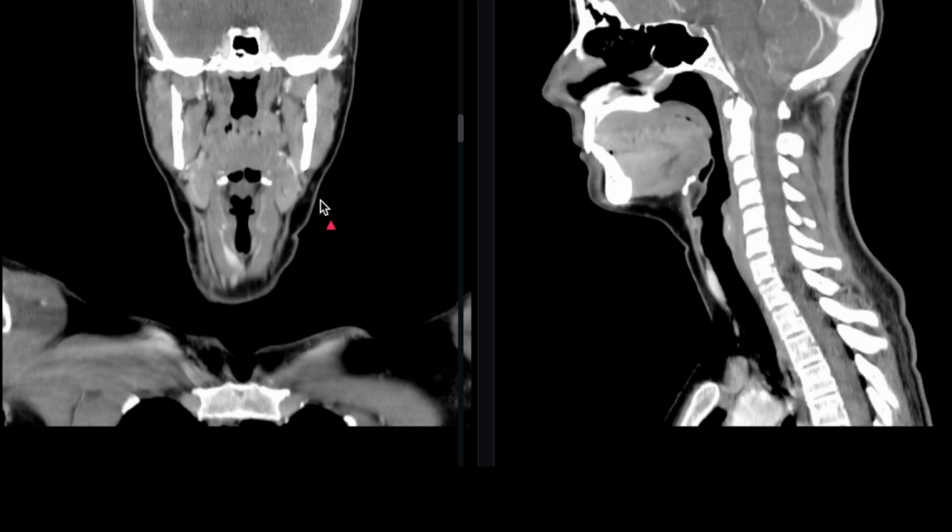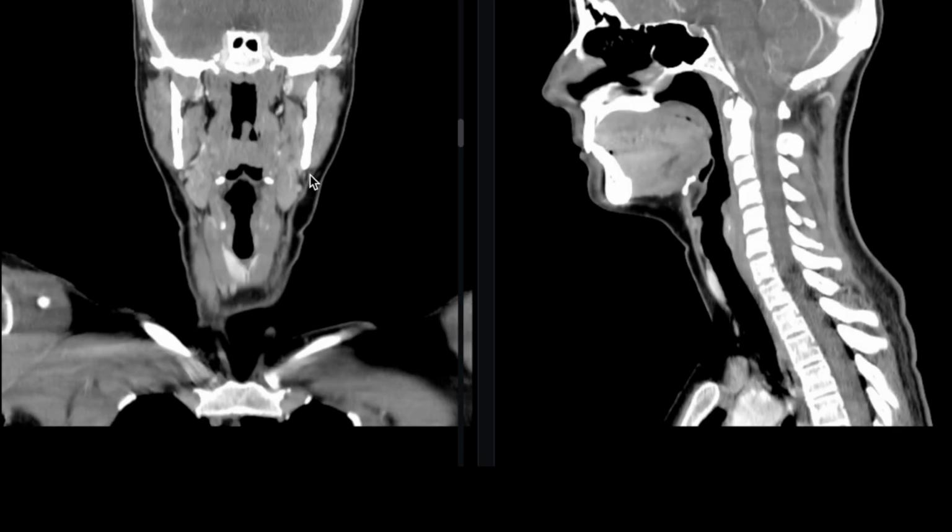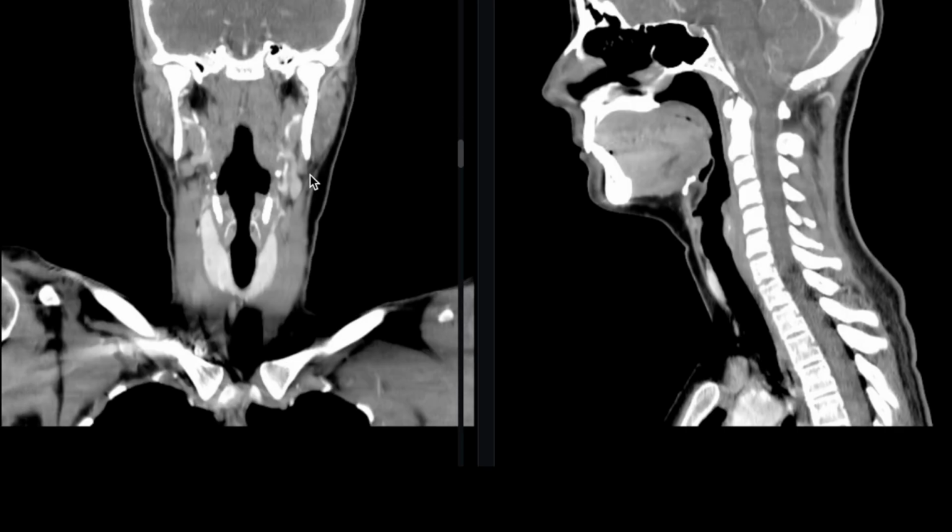That was confusing for me to remember when I was studying anatomy, but from top to bottom, it follows alphabetical order. So the false is above the true, and the vestibular are above the vocal. This space in between the true vocal folds is the rima glottis. If I scroll a bit deeper on this coronal image, we start to see the thyroid and the cricoid cartilages. Here's roughly where the tracker would be on the sagittal images.